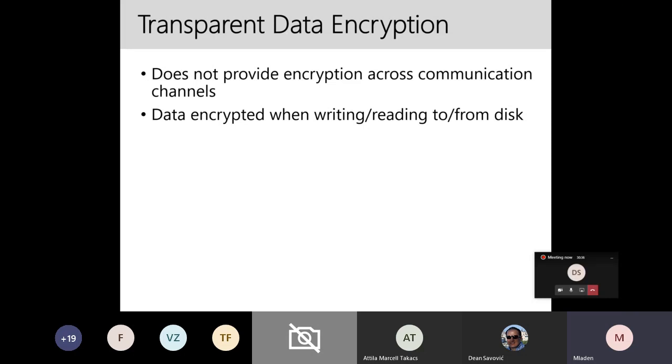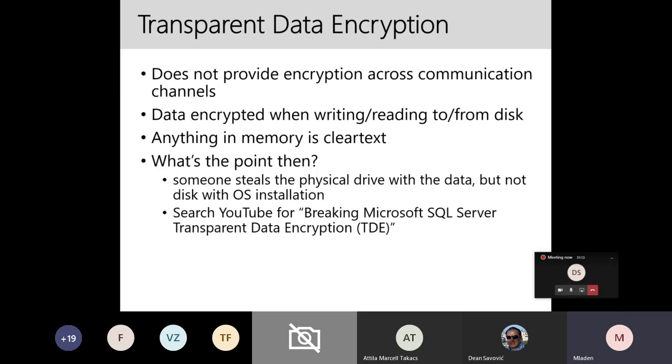The data is encrypted actually when writing and reading to and from disk, right? So the SQL Server engine, the way it works is you have a file on disk, and that file is encrypted. And when the SQL Server reads the data from that file into the buffer cache, it decrypts the data pages read from disk. And then when it goes to write the data page from buffer cache or from the transaction log or wherever it goes, it encrypts before writing to disk, right? So that's where the layer of encryption works. So anything in memory on the SQL Server is in clear text.